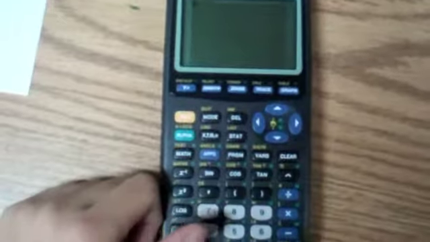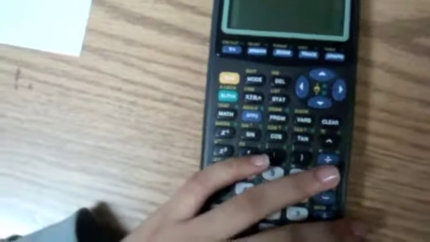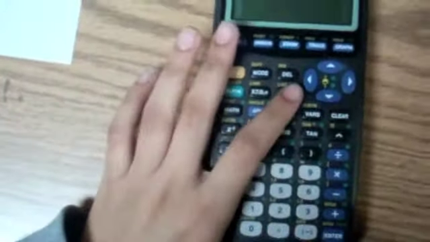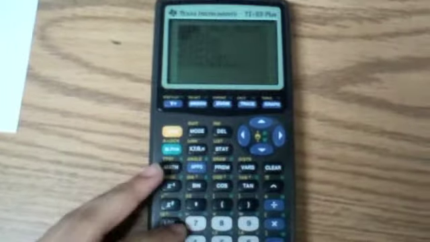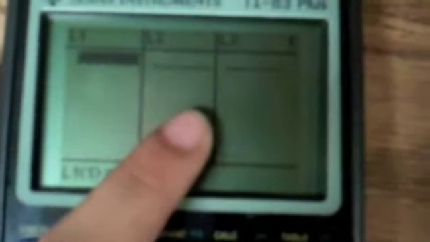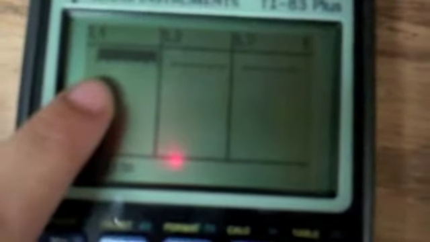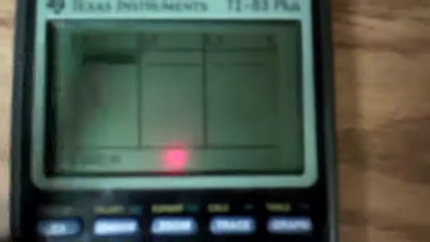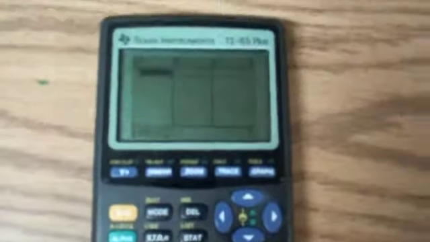So now the next thing you want to do is probably enter in all your data. So you hit stat, then you hit 1, and then this should come up. When this comes up, you know that it's perfect and that you want to start entering all your data. L1 over here stands for your X and L2 stands for your Y. So whatever your X is, you should enter in here. And in our case, it's years. So I'm going to enter in all the numbers.